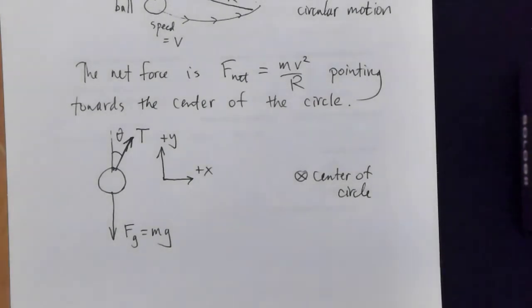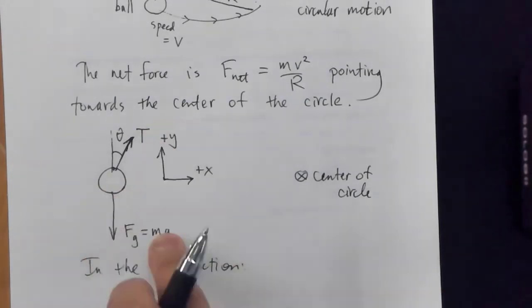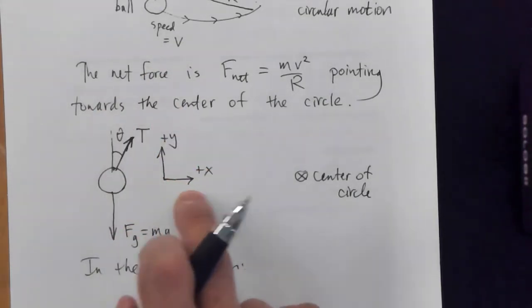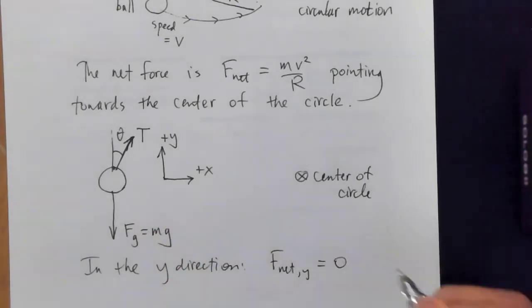Okay, so let's now, we can start anywhere. Let's start off with the y direction. You might say, well, how do you know to start off with the y direction? Well, it turns out to be slightly easier to start off with the y direction. But it's not the end of the world if you start off with the x direction. You can get the equations in different orders. Okay. So in the y direction, we know that there's no net force. There's zero net force in the y direction because I'm saying the acceleration must be pointing towards the center of the circle, which is horizontal. Okay? So we have the net force in the y direction is equal to 0.